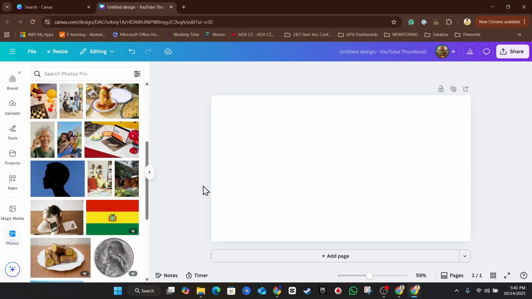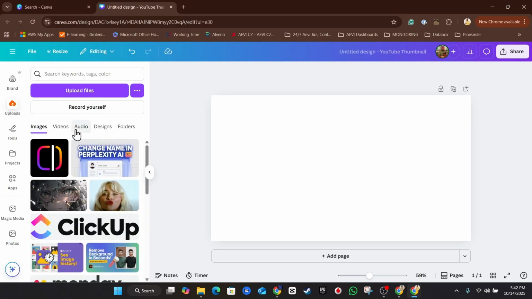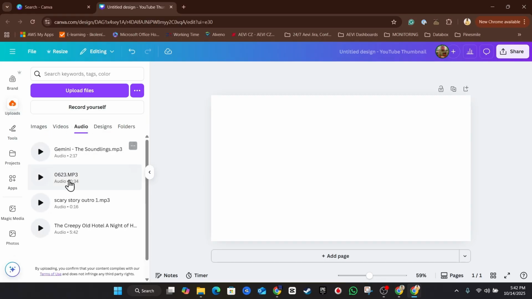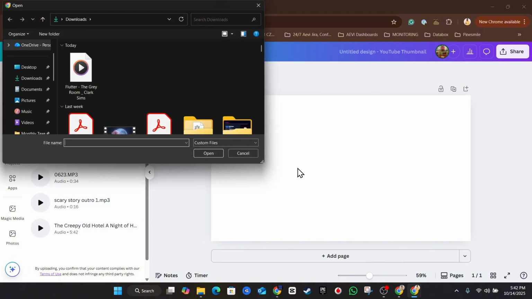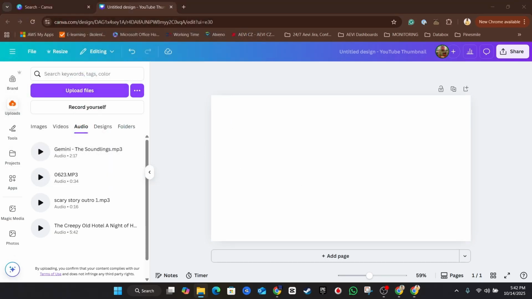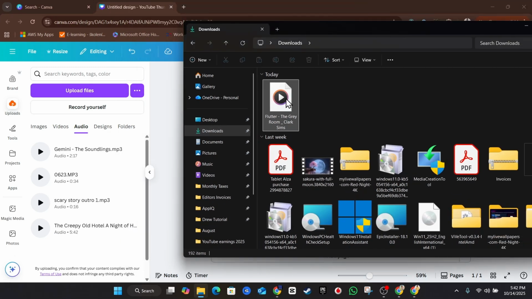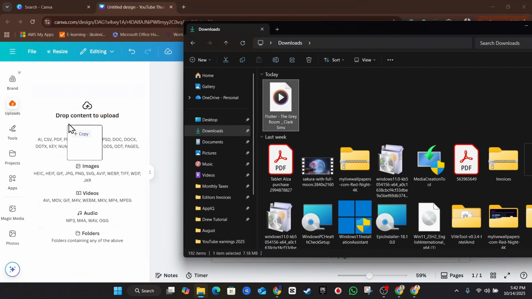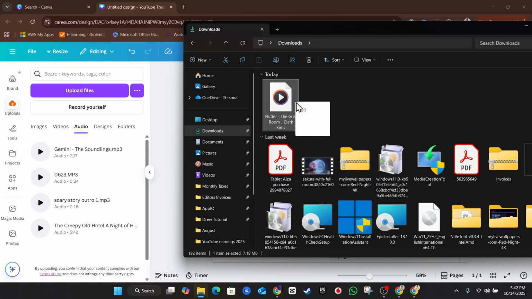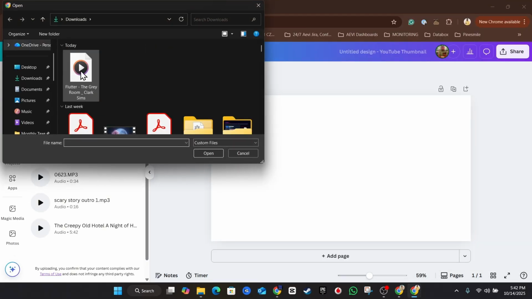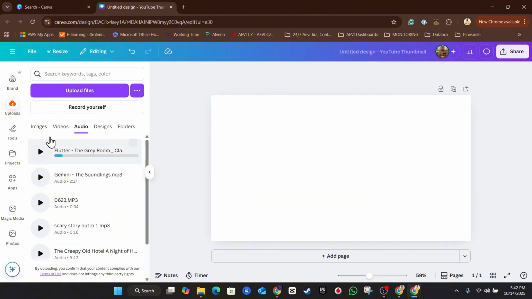Once you're inside Canva guys, all you have to do is go to upload, or click on upload on the left hand side, and here you want to go ahead and upload your file. You can choose to click on the audio section and go ahead and upload your own audio. So what I'm going to do is just simply click on audio files right here, and the cool thing is you can click on the upload audio files, or if you have a second window open like myself, you can just simply drag and drop. So for example, if I drag it, you can see that it says drag content to upload. I can do that as well, or I can just simply click on upload, select the file, and then click on it, and it's going to quickly upload.